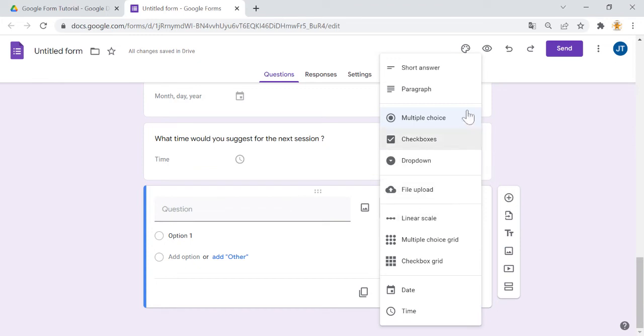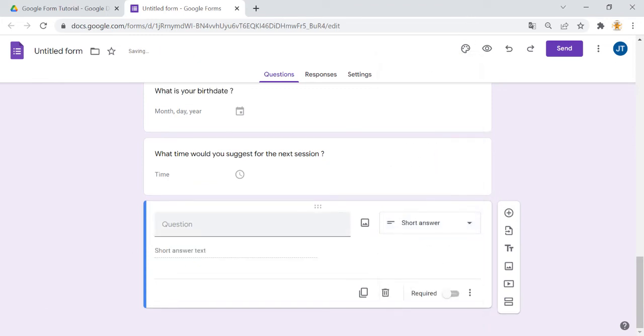Multiple choice. We had multiple choice already. We had all of this. Short answer, like what is your name or what is your first name? First name. Short answer. A short answer is limited in the number of characters you can put in. I don't know exactly what's the limit, but it's pretty short. Let's say something like 1 line. So for a name or for a surname, just 1, not 2.